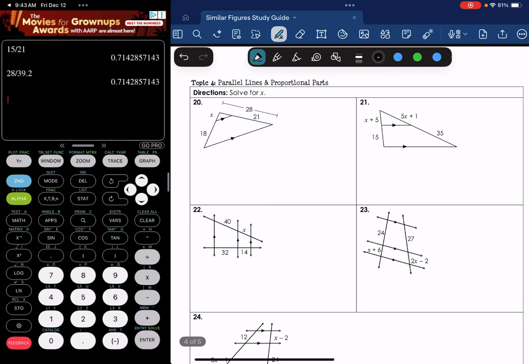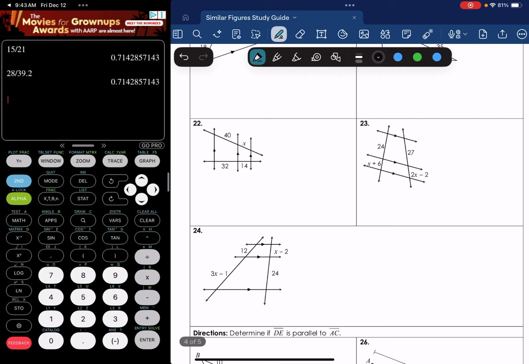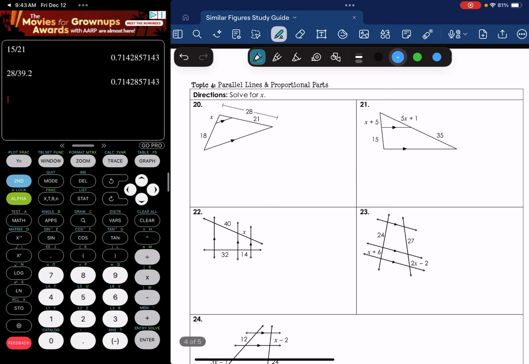Problem 20 through 24, maybe even further, what you're doing there is you are checking to see what x would have to be. Now, this is going to be your fraction bar. This is the side splitter theorem. So you do x over 18 is equal to, you're missing this little chunk here, so you would have to do 28 minus 21 to find that, giving you 7 for your missing piece over 21. And then you cross multiply, solve for x.